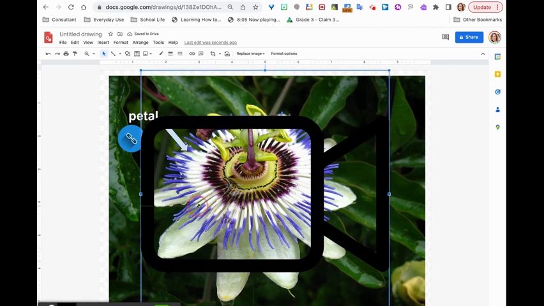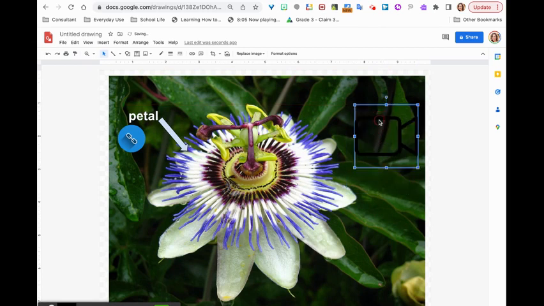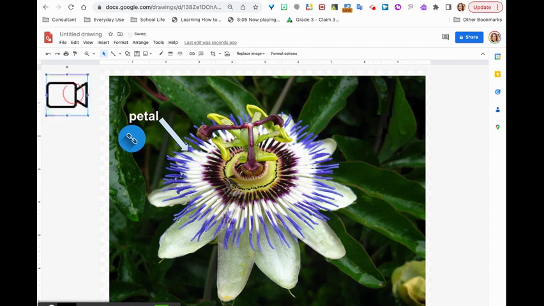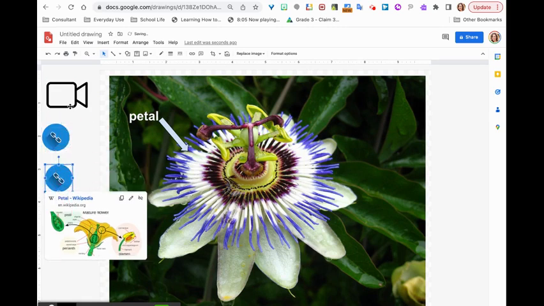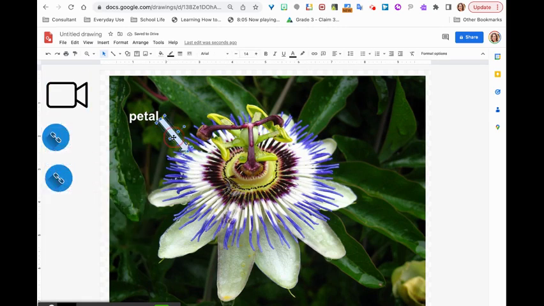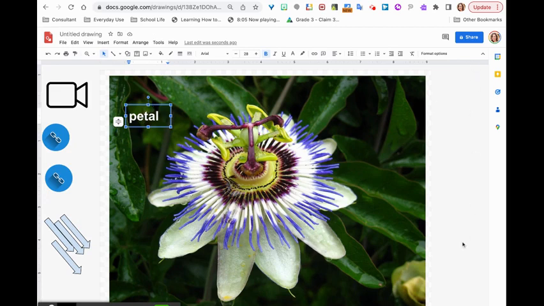Now, if your kids are younger and you find them able to do some pieces of this, but you think finding the icon could be a little tricky for them, what you could do is you can have some of these on the side and you can say, I want you to design 2 links, find one video, and then use these arrows. And I can put multiple arrows over here. And I want you to label the parts, and I could even put the words on the side so they're sort of off the page.